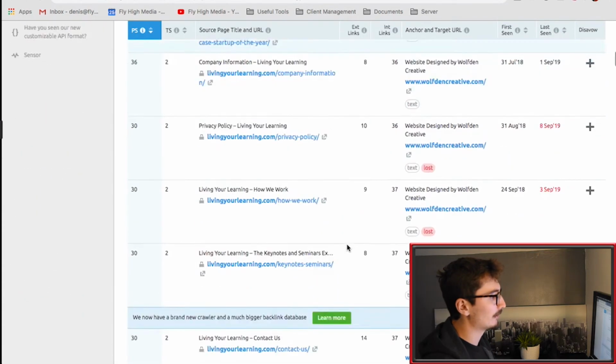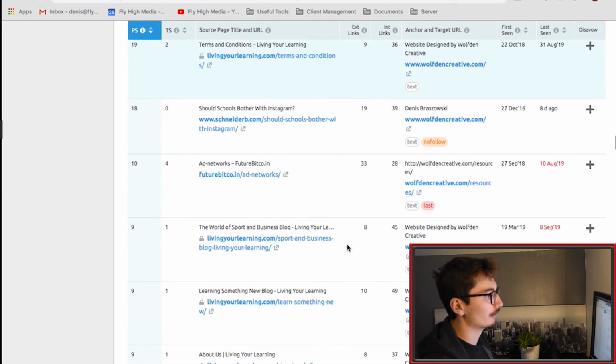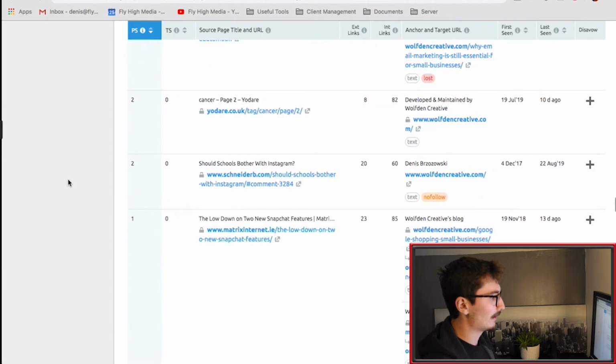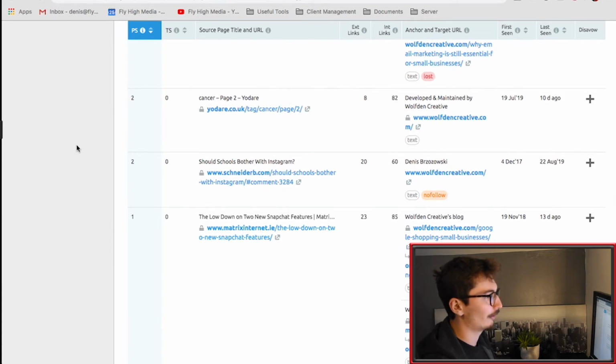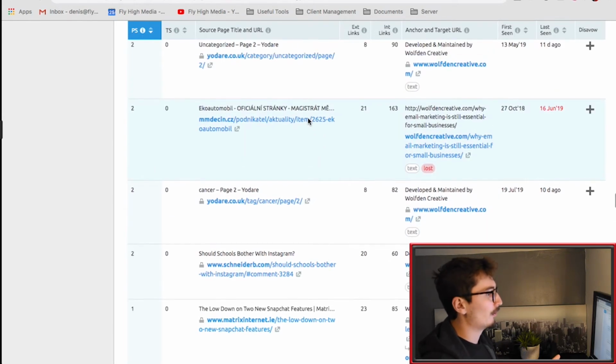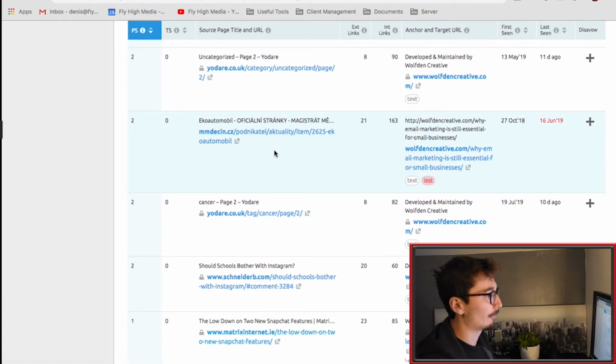But let's look at some of the ones here, because obviously the more you leave the website unattended, the more of these toxic backlinks you're going to get. So let's just find some here. I'm sure there will be some here. As you can see, some of them are actually relevant. So for example, Yoda is a charity that we supported that raised money for cancer research, and we've got a backlink from them because the website was developed by us. Here's one. As soon as you start seeing foreign languages that you don't operate in, it's usually going to be a toxic backlink. I can't even pronounce it. It's a Czech website. Don't really want to click it in case it's something inappropriate.